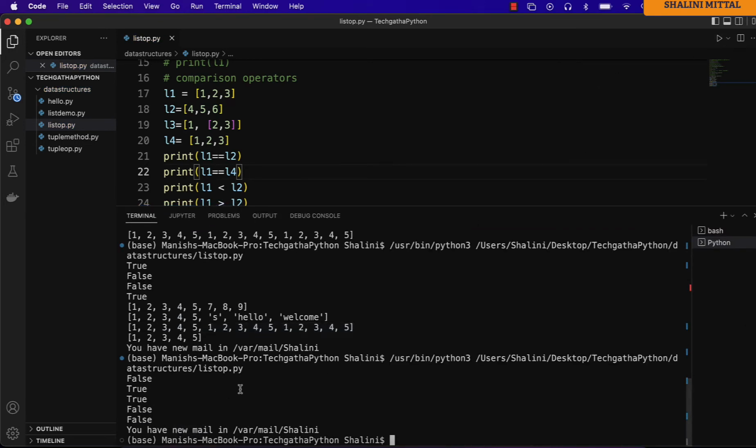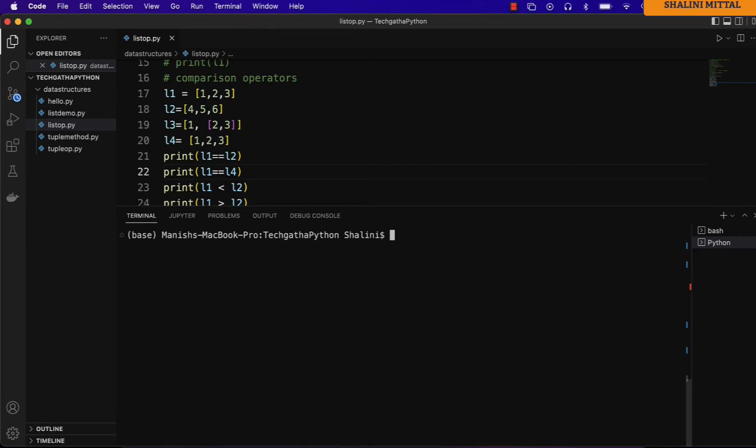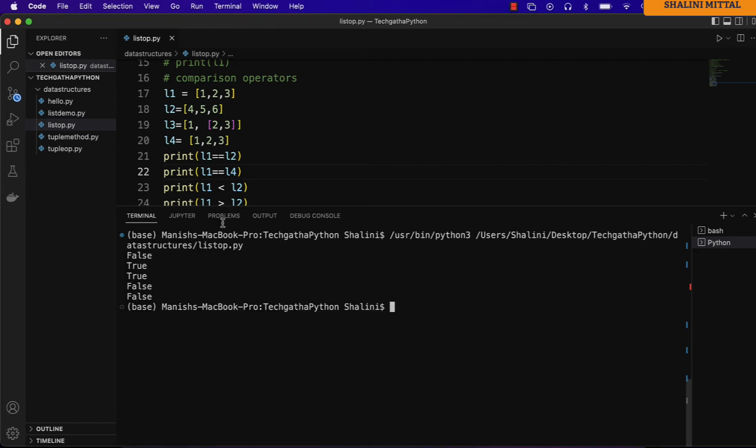You would see the first one, L1 equal to L2, is false because indeed they are not equal. This is 1 2 3, this is 4 5 6. L1 equal to L4, yes, true because they both have the same values. L1 less than L2, yes. It starts comparing the first value 1 in L1 with the first value 4 in L2.